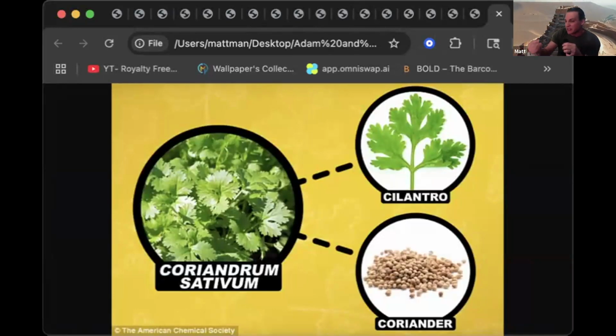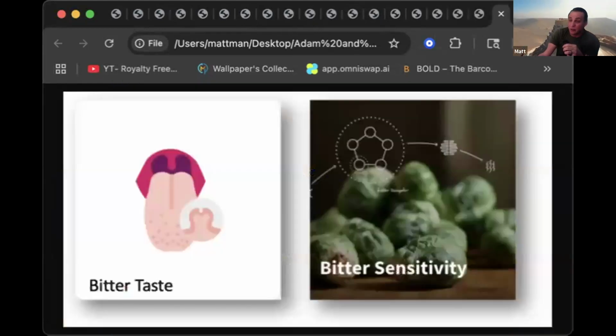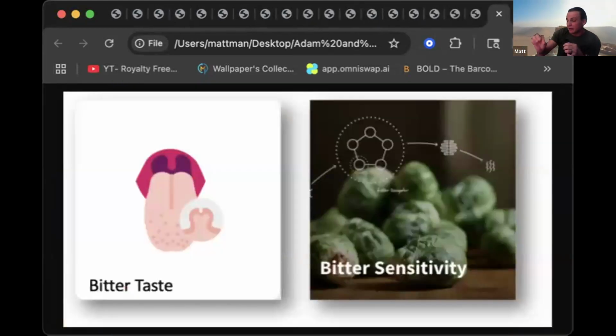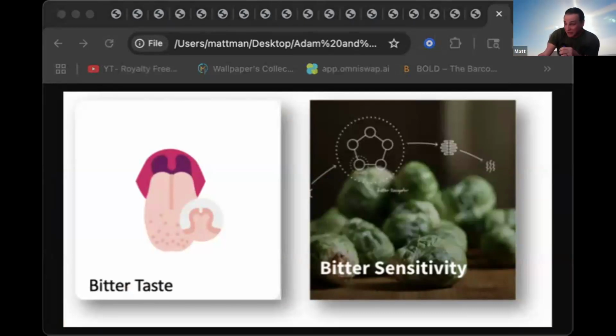That's why most people taste bitterness in soap and hate the flavor. And on chromosome 7, there's a bitter sensitivity taste on our tongue that also was a single point mutation that wasn't there, that allowed us to like bitterness so we could start eating these other food groups. Otherwise, we wouldn't even touch them. We don't even like them. That's why even kids don't like their vegetables. There's a reason for that.